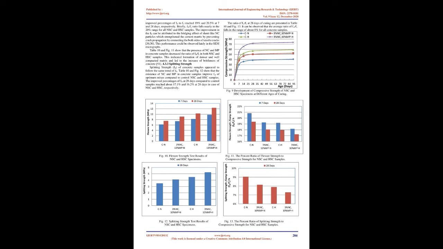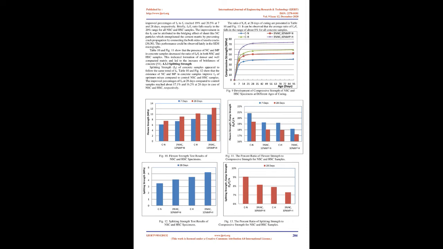4.2 Results of experimental work. Part 2, Compressive strength of NSC mixtures. The cube compressive strength test results of concrete with different percentages of NC and MP additives are shown in Table 9 and Fig 8. It is observed that, in all mixes containing different ratios of hybrid additions, the FC increased compared to the control mix, CN, at all ages.